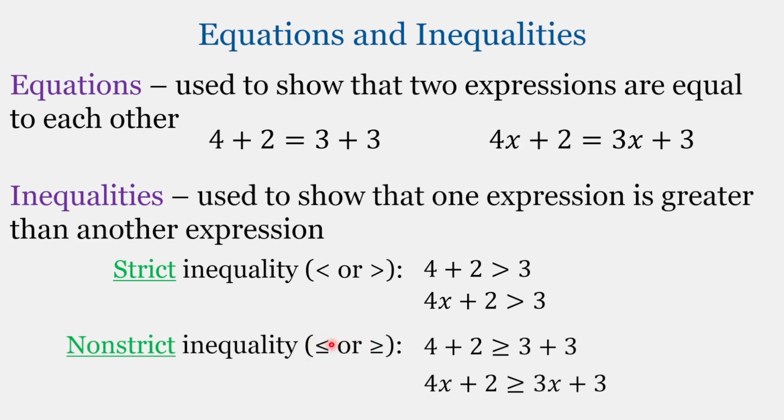Now with nonstrict inequalities, they may be equal. So now we're using the less than or equal to symbol, or the greater than or equal to symbol. So in this case, we have 4 plus 2 is greater than or equal to 3 plus 3. In this case, they are equal. Or the inequality 4x plus 2 greater than or equal to 3x plus 3. And in this unit, we'll practice solving these inequalities.